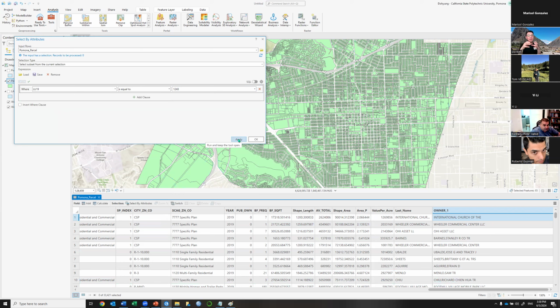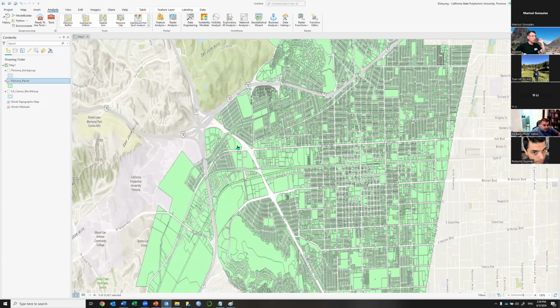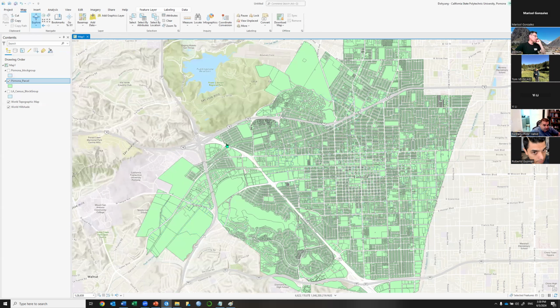So when your search condition gets very complicated and complex, you don't have to tackle all those multiple conditions at once. You can just take a step by step approach: select a subset and then add another subset on top of the subset, or make a general subset and take a subset out of the general subset, one by one, step by step. If you go with that approach, then you can finally get exactly the records that you want, right? So you can go with this step by step approach. Everybody clear? We're good? So that's the quick overview of data query, which is very powerful and very well utilized in GIS projects.